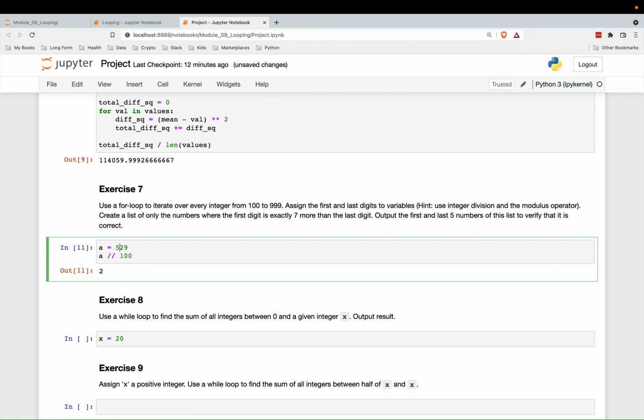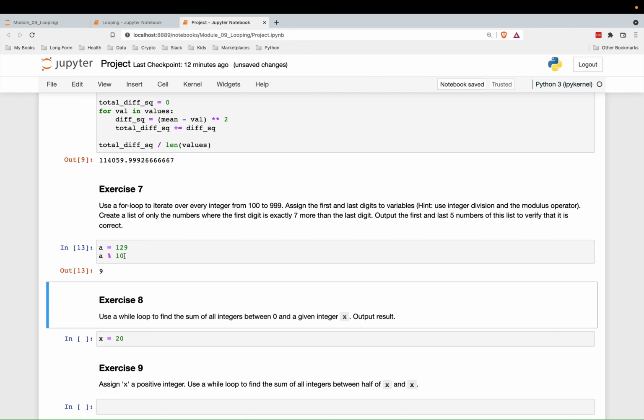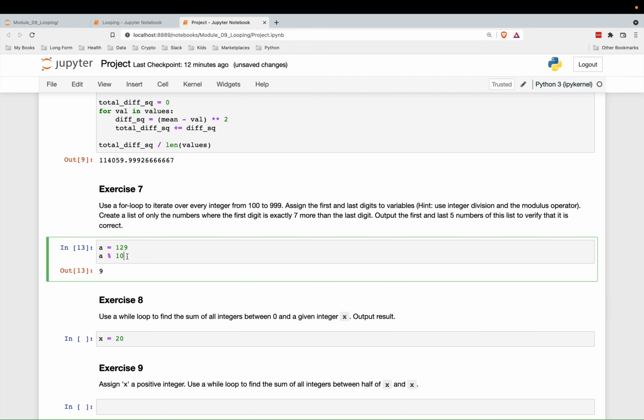So I change it to 229, 529. There's 5 100s that go in there. So that's a little tricky. To get the last digit, we will use the modulus operator, not with 100, but with 10. That's how you can get the last digit. So that's just a trick to get the very last one. So if it's, let's say 125, it'll be 5. If it's 120, well, then 10 goes in there evenly. There will be no remainder. So this is a little tricky one. You have to be aware of how to use integer division and the modulus operator.